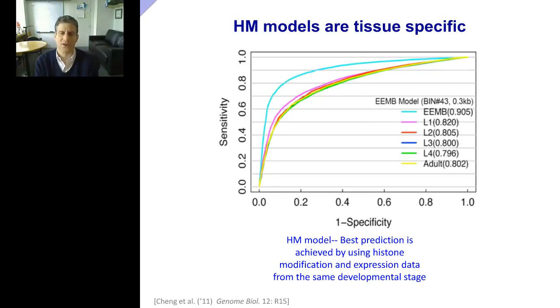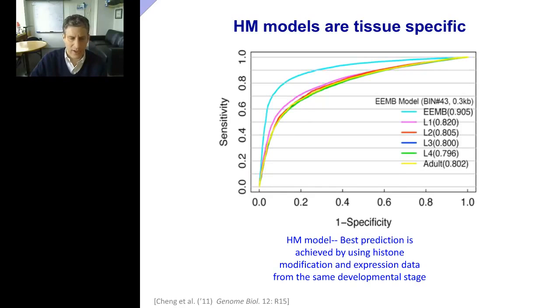So, for instance, the classification curves in the graph show the prediction of the embryo gene expression level from the embryo epigenetics, which is the blue line. The other lines are based on other stages, the larval stages and their epigenetics, and you see you do a lot worse. Of course, this gives you a measure of how well matched the epigenetics are to the actual readout and expression you get in a particular stage.